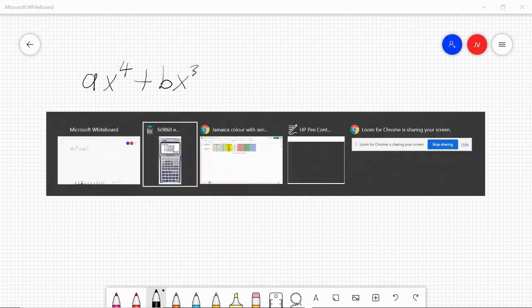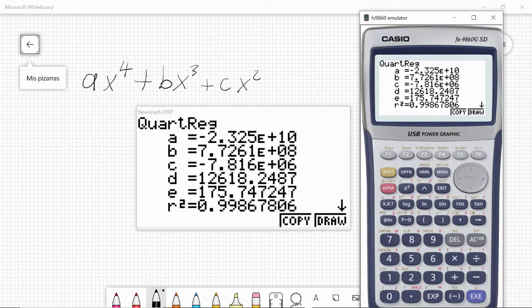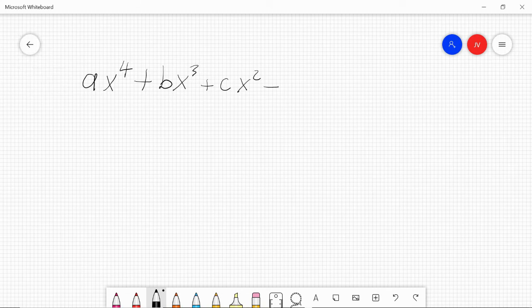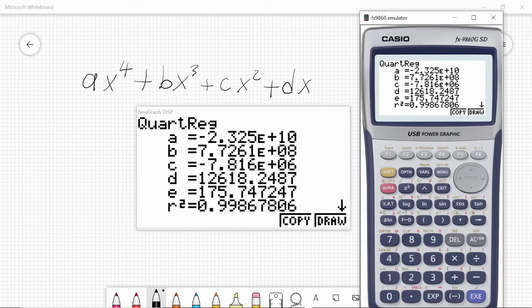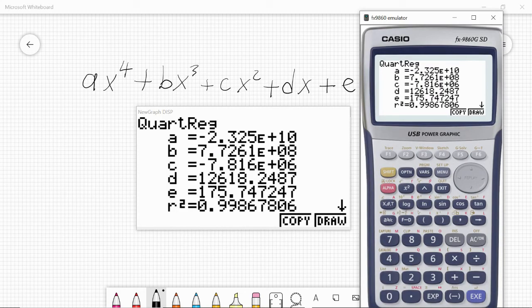All right, so we have c times x squared, we will have plus d times x, right, and we will have plus a constant e. All right, if you compare these numbers to the ones that you got for the same example in GeoGebra, they must be the same.